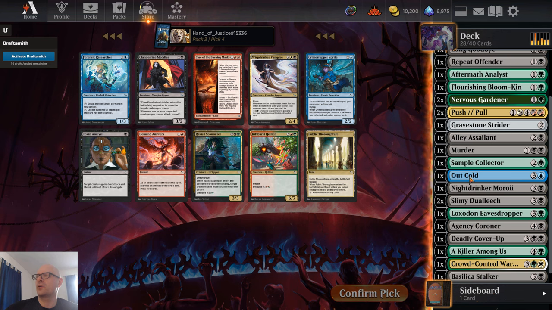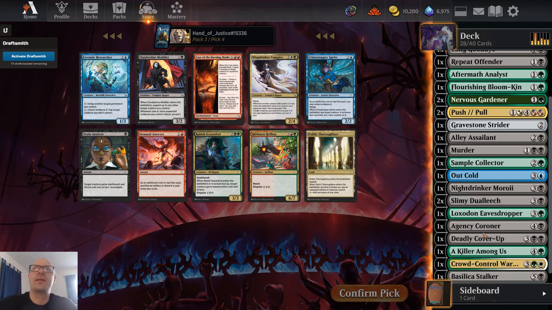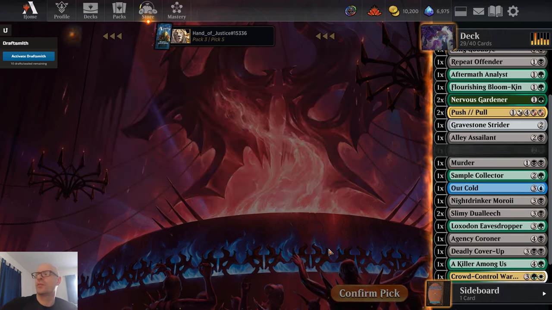But now that we're trying to really stick with two colors, I kind of want to see that through a little bit. Meddler is, I think, a little bit better than Scoundrel. Scoundrel might be better in this deck, but we already have some fours. This is a bit cheaper. Toxin Analysis is decent also. So I think I'm just going to go with a Meddler here.